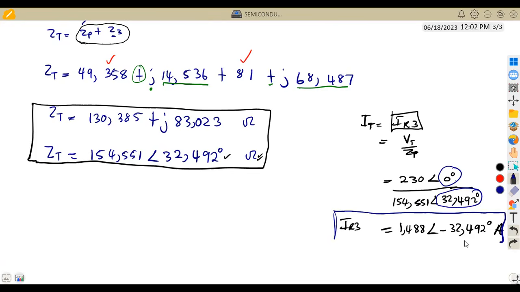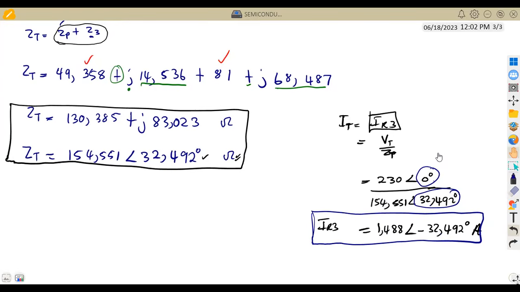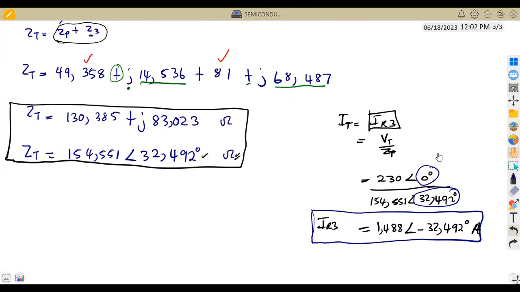There's no need for us to convert this to rectangular. If you want, you can convert your answer to rectangular form, but on that part where I was saying you are supposed to write everything in polar and rectangular, it was because you were still calculating. But when you've got your final answer like this, why do you worry to convert this to rectangular form? Yes, you can do that, but already that is what we have. So that was our question, guys, on how to calculate the current across the resistor R3 using the j notation. So you have to revise your complex numbers. Make sure that you watch the videos on mathematics on complex numbers, so that you just have an idea of what exactly we are talking about.